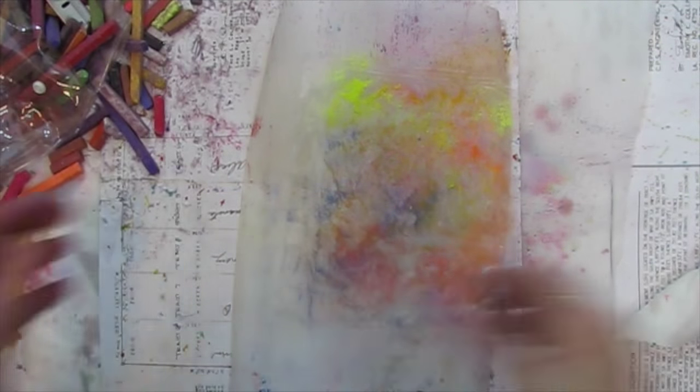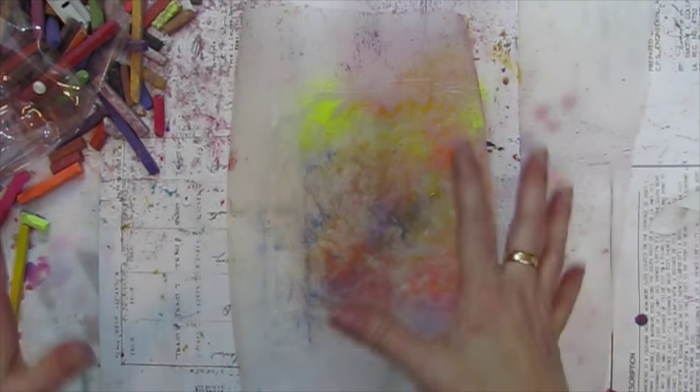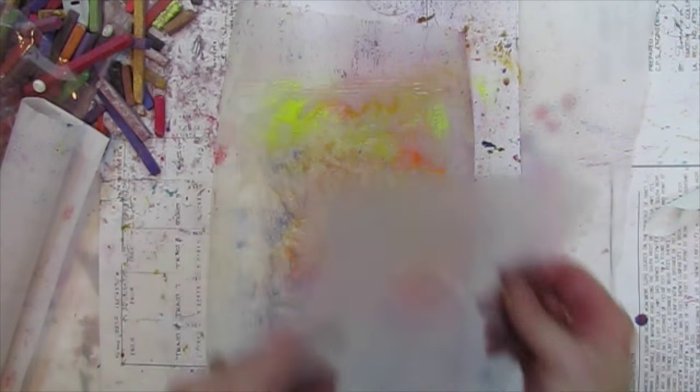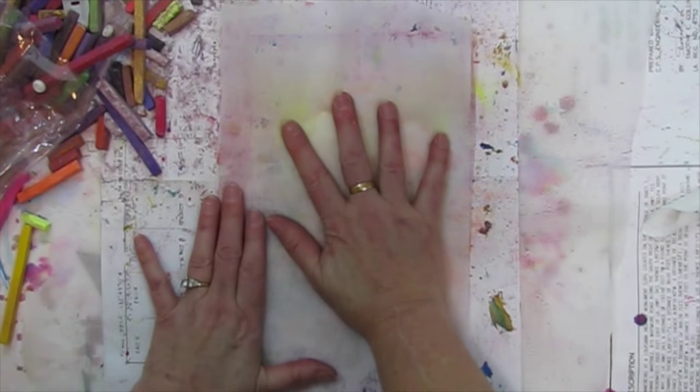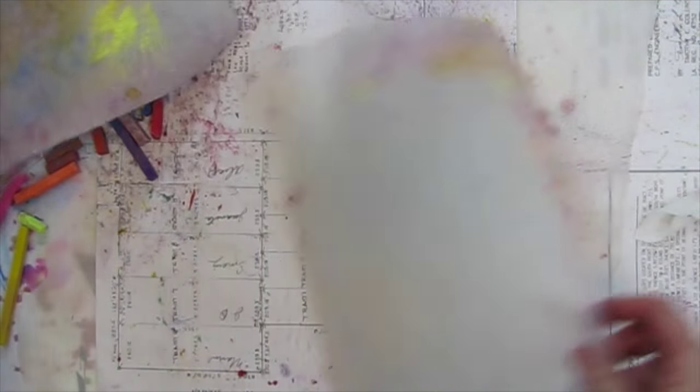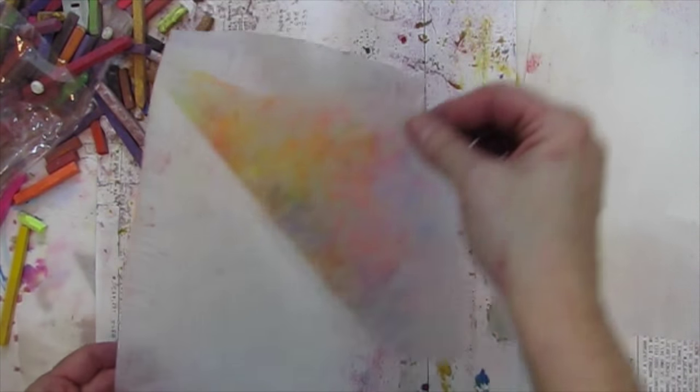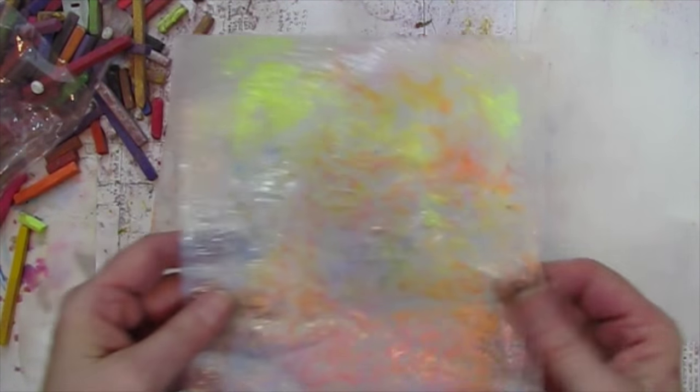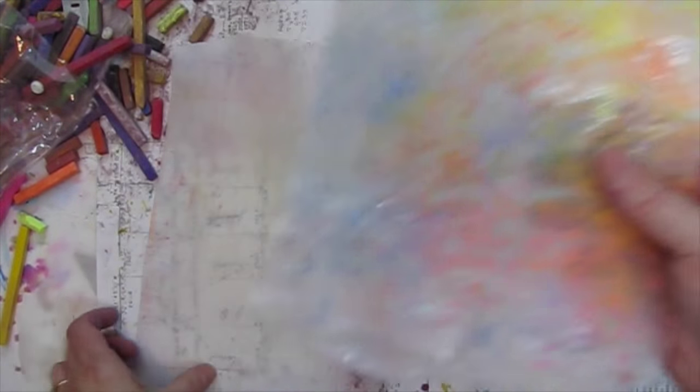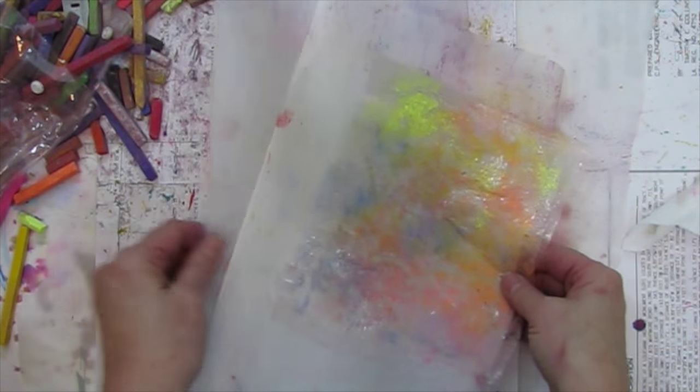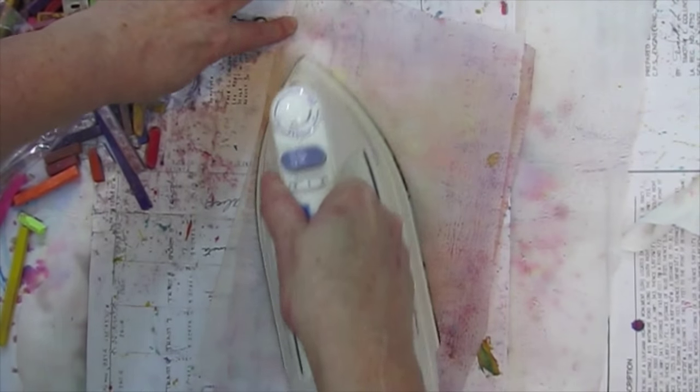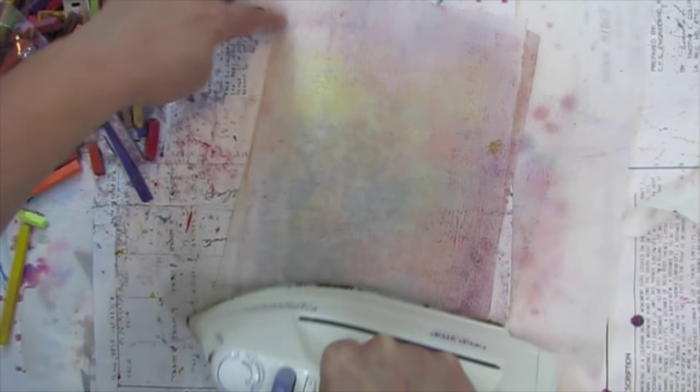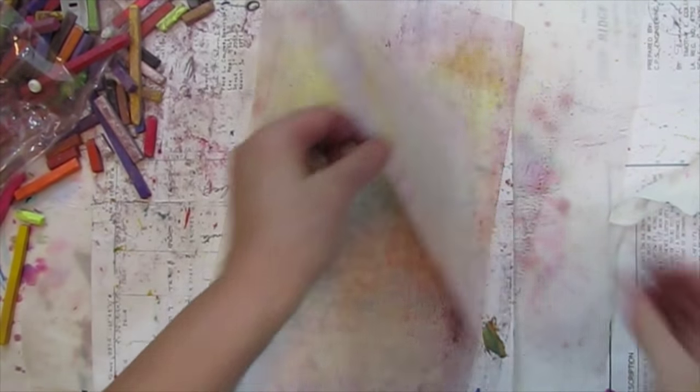I said I was going to do light colors, right? So let's do that. I just feel the need to put something else in there with it. Let's just see how this works. We're just going to go straight onto the parchment. It looks like somebody shaved chalk onto a piece of plastic. Clearly the coolness in the other one was partly due to the wax.